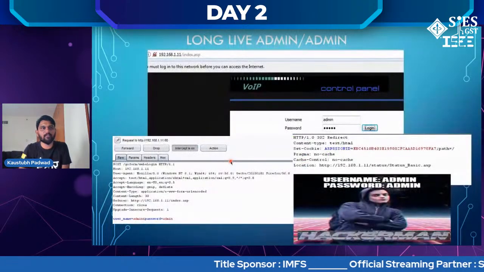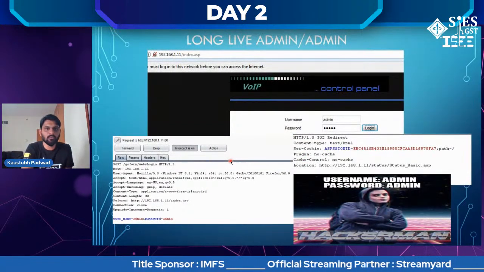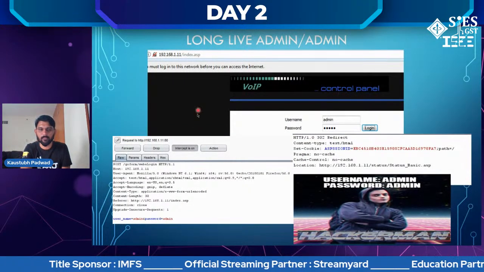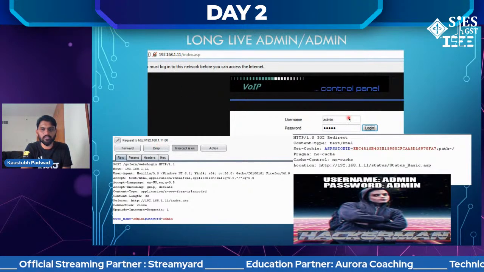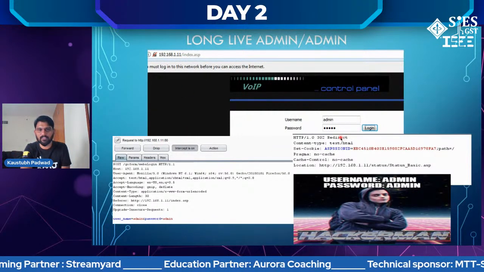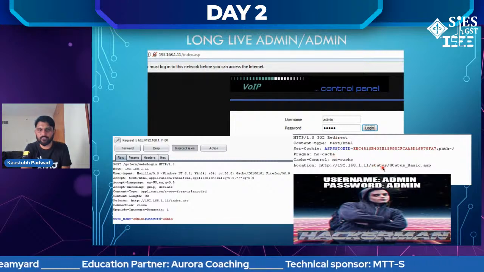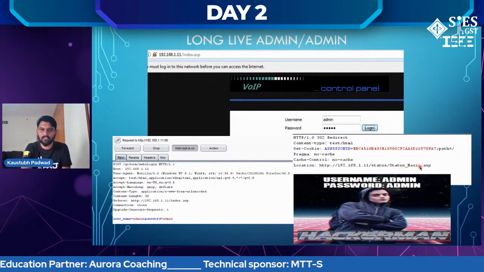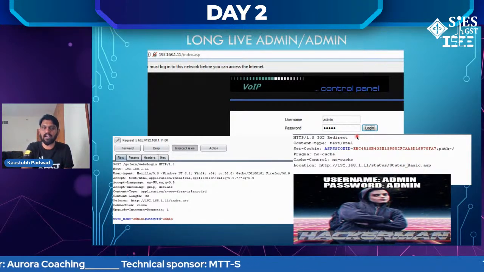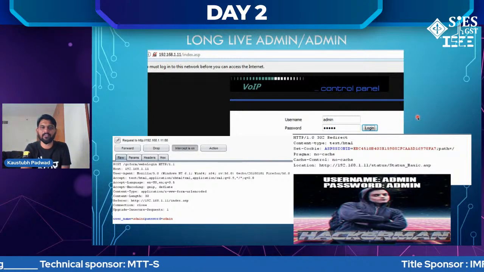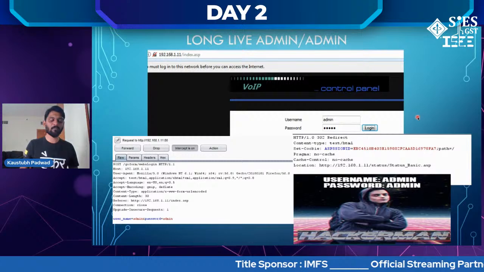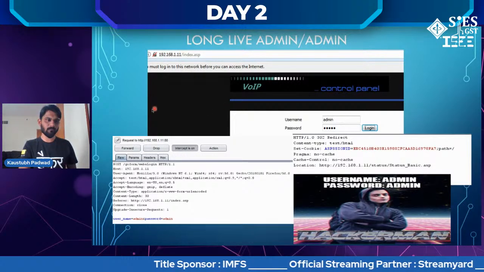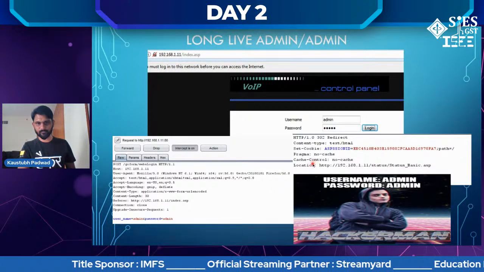So I tried to access the web interface. Okay, here you go, the VoIP phone's web interface. And in the web interface, on port 80, you can see username admin, password admin, and its login redirected to status basic.asp. So I am a hacker now. I hacked the product by entering admin, right? Just kidding. It's more dangerous than this. Okay, but can you notice something here or here?